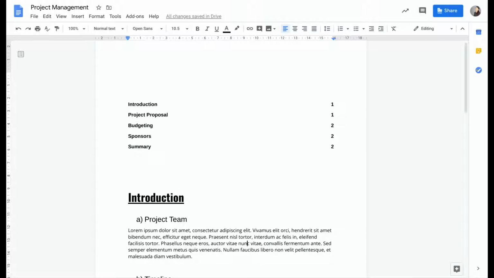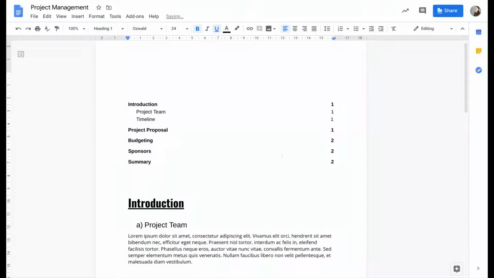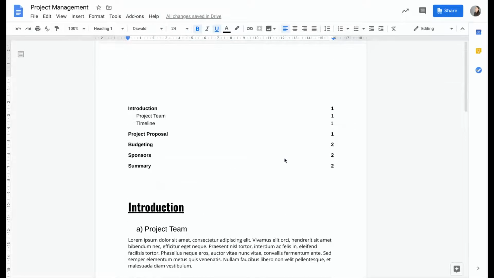Now I want this to appear in my table of content. So for me to do that, all I need to do is click on my table of content and I'm going to see a round arrow. All I need to do is click on it so my table of content is updated. And there you go, I have my two sections that have just appeared. So it's as easy as that. It's a very simplistic tool. There's nothing really complicated about it.